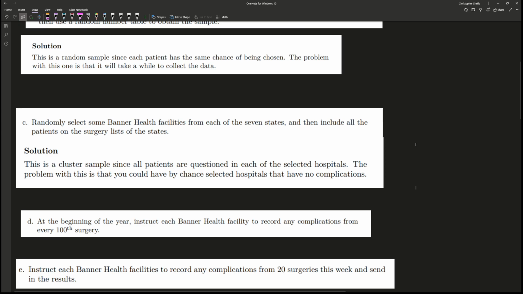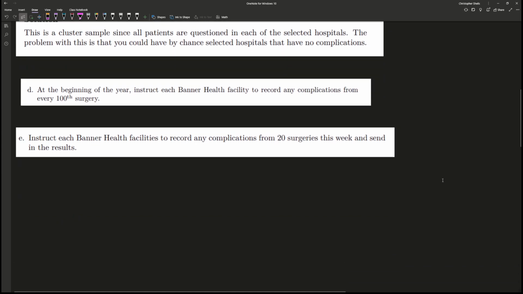You're sampling everything in each cluster. So the problem with this is that you could have by chance selected hospitals that have no complications.